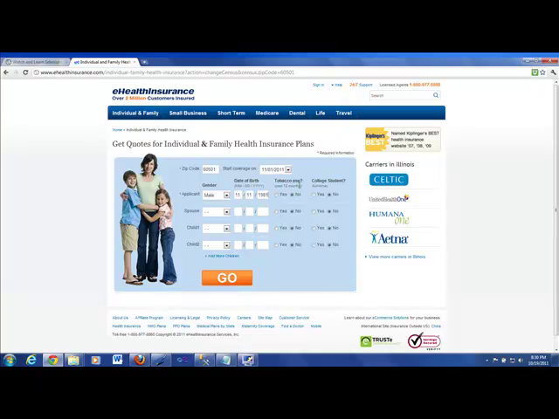The next question the application asks is, are you a tobacco user? I guess that would definitely make a difference in them coming out with a quote for how much it is going to cost me if I'm a tobacco user. So for now, I'm just going to say no. And am I a college student? No. They're also asking for other information, like if I am married, my spouse information, my child 1, child 2, and I could add more children. For now, I just want to go with just mine.